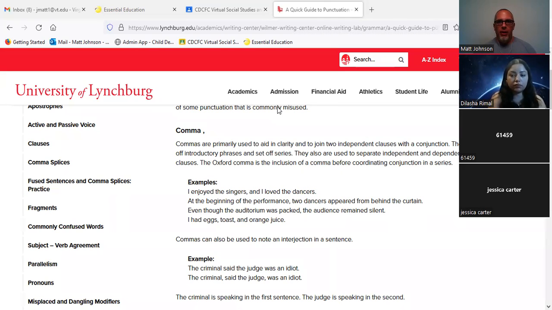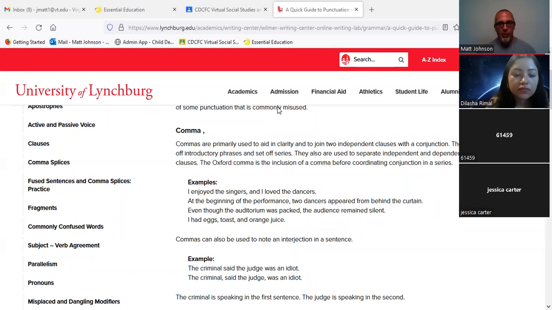And then finally, when you list stuff in a series: I had eggs, comma, toast, comma, and orange juice. What they're talking about is the Oxford comma, which I generally use. Historians use it, and our manual that we turn to for guidance always has the Oxford comma. So you always put a comma before the and, whatever that last thing in your series is. There are some other style manuals that will say you don't have to have it. It's better safe than sorry, because sometimes you can change the meaning.